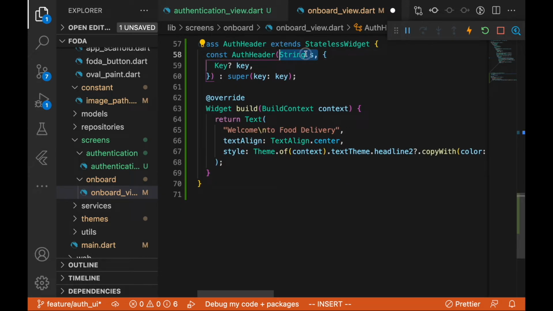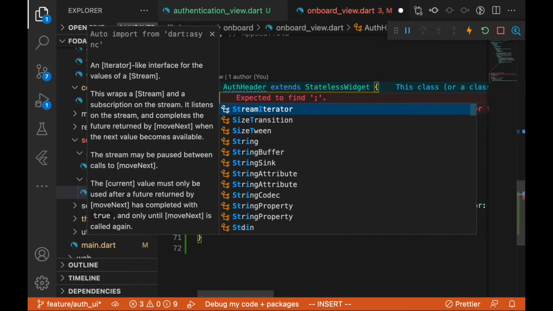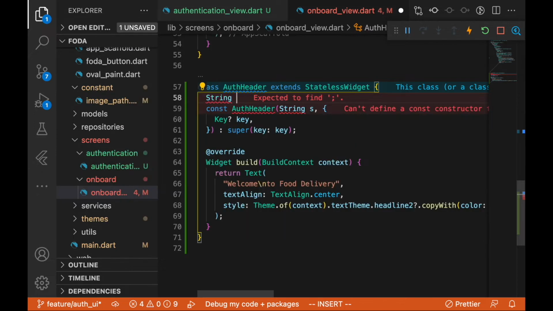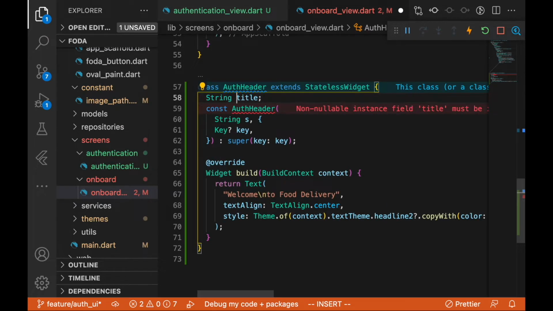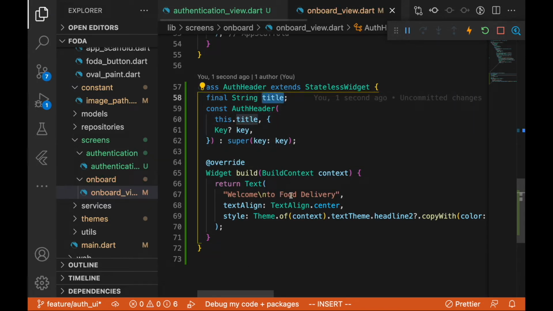So I'm going to create a string, and we're going to call it title, and then we are going to use this title here.